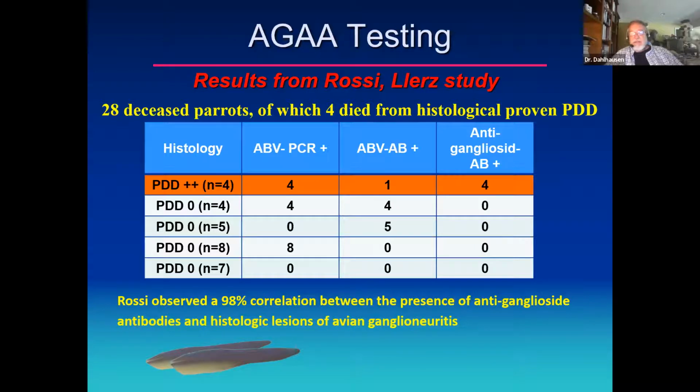Now, getting back to this thing that ABV is the sole cause of avian ganglioneuritis or disease, that is totally unfactual, because I have spoken with a number of these researchers, Dr. Prasad and so forth. They have had birds where they can find the lymphocytic, plasmacytic ganglioneuritis on histopath. And when they challenge those tissues with in situ hybridization with antibodies to the avian Bornavirus, they cannot identify the Bornavirus in those tissues anywhere. So basically what that shows is we have a ganglioneuritis without avian Bornavirus present. So this handout saying that it is the sole cause, I think, is an error. It is a cause, but it is not the only cause of disease.